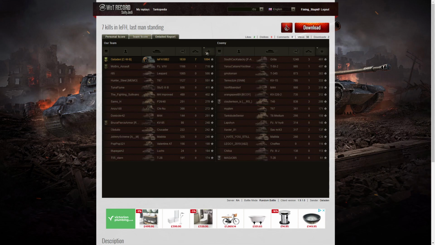When it comes to kills, rather, I should say, it was Geladen got the highest number with 7 kills. 3 kills went to the Gorilla, the M44, T40, and then 2 kills to the T67 and the Sav M43. And when it came to base XP, yes, he's got the top in all 3 columns. 1,094 base to Geladen, 718 goes to the Panzer 5.4, and 586 goes to the Leopard.